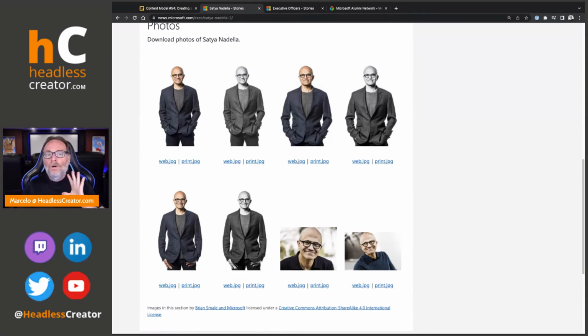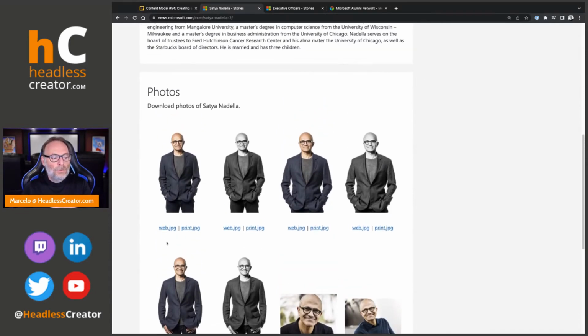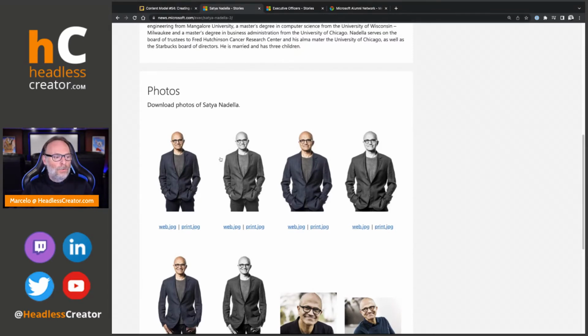I'm going to vote for the image transformation API, which you can do with most headless CMSs, or use some sort of digital asset management system API for that. So I'm going to vote for that. So that means that for every image, it'll automatically offer this. And when you click on it, the image transformation API will create that print or web version. All we have to do is upload one. So what do we need to do here?